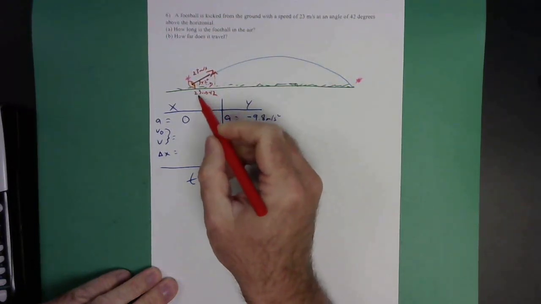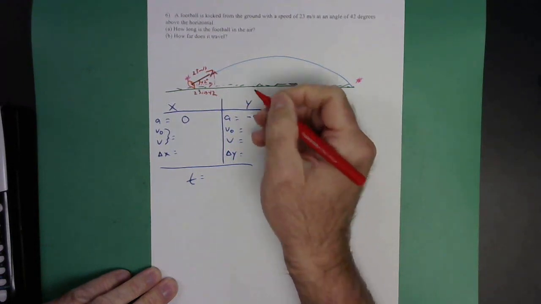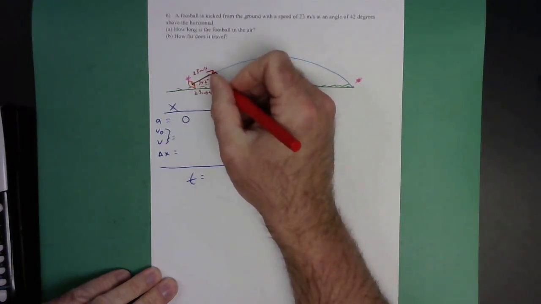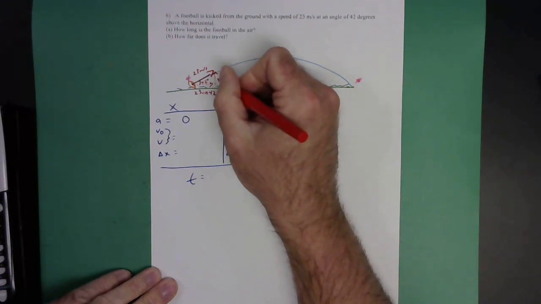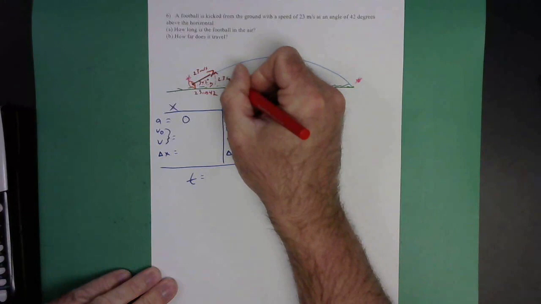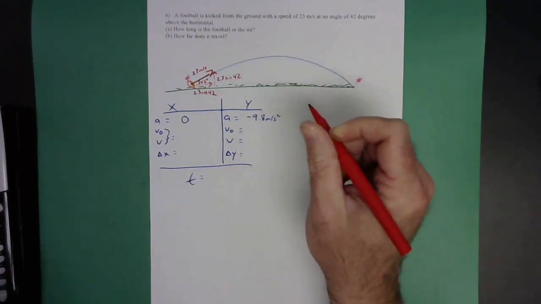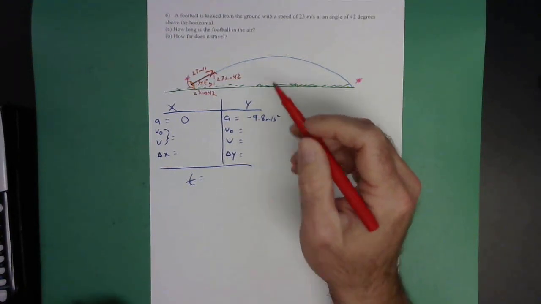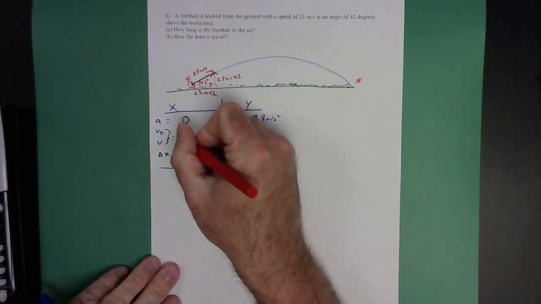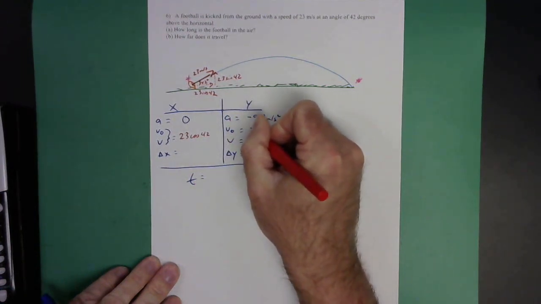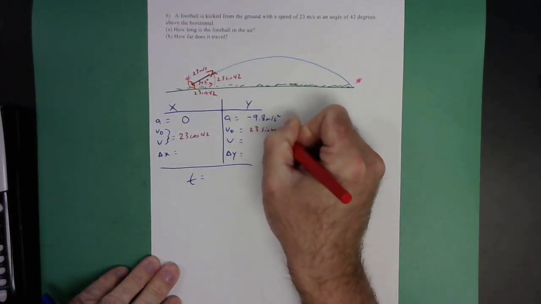I recommend that you draw it right on your sketch like that. And the vertical will be the opposite side of that angle. And 23 is the hypotenuse, so it'll be the hypotenuse times the sine of the angle. It'll be 23 sine 42. I really recommend you write it in right on the sketch right there. Yep. Okay, so now I can copy this down here. Hey, this is 23 cosine 42, 23 sine 42.